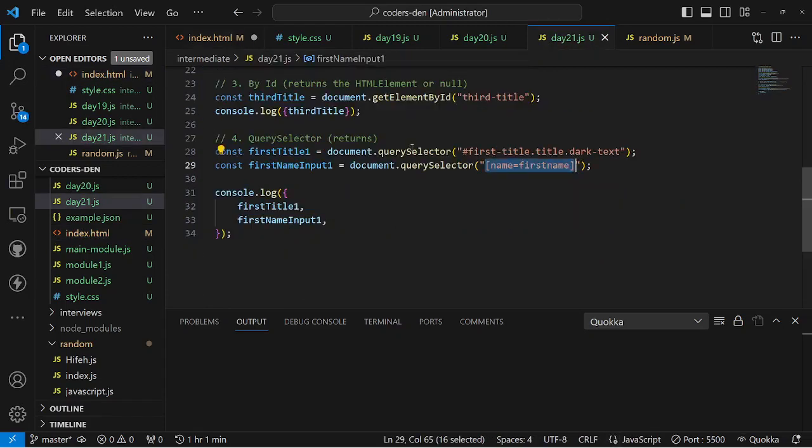The only difference is that with query selector, you're only getting the first element that matches whatever you write in here. But with query selector all, it's going to get all of them. Every element that matches whatever you write in here, query selector all is going to get them. So let's take a look at that.